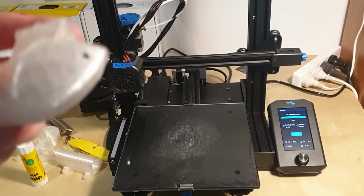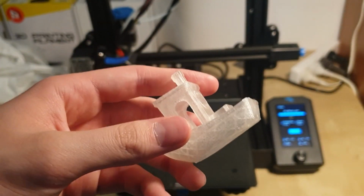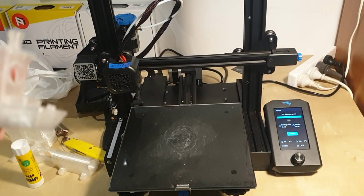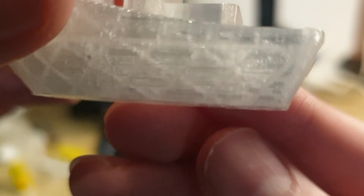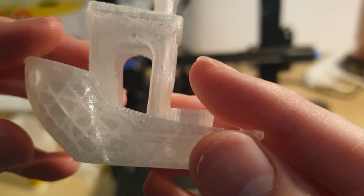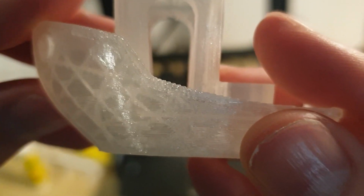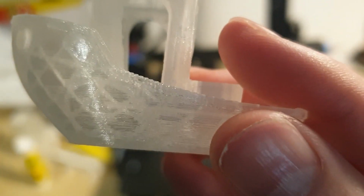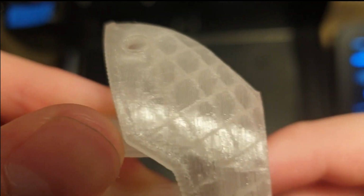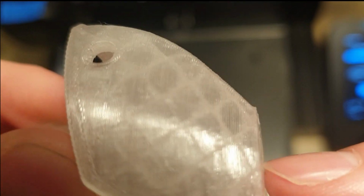So here's this Banshee, and it's just finished printing, and I just want to show you the elephant's foot on it. The first layer expanded right here. You can see that it prints, and the first layer is expanded versus the rest. There's a bit of an expansion, or the elephant's foot, on this part of the hole.